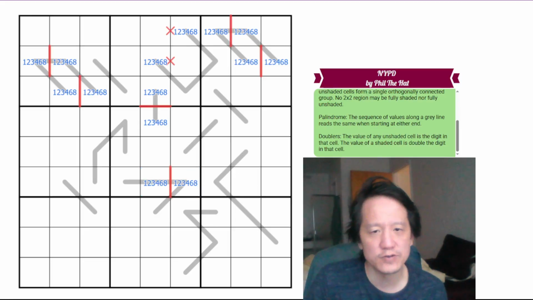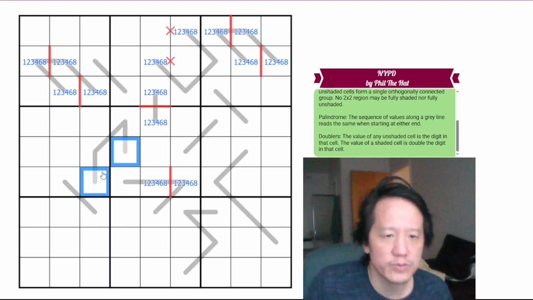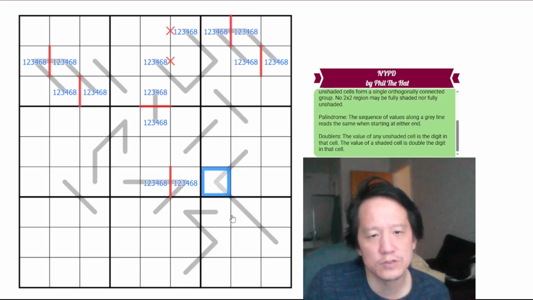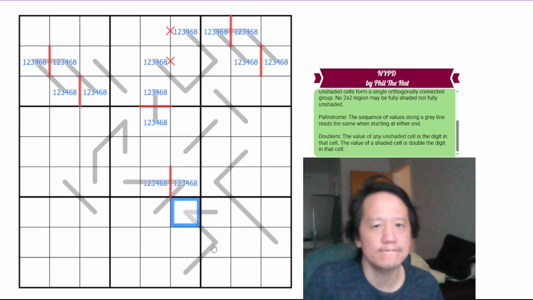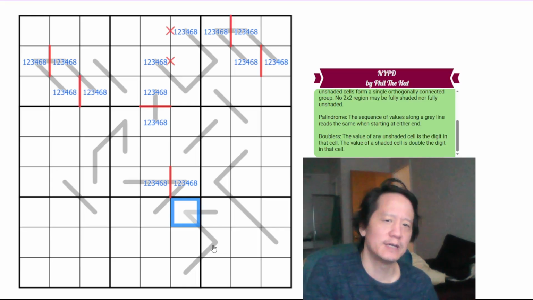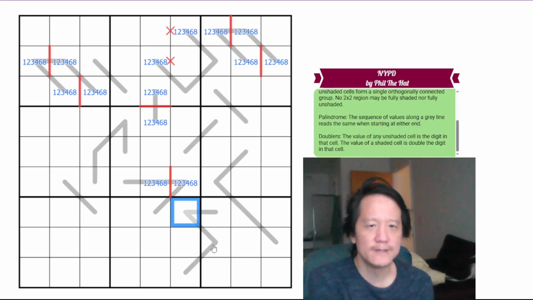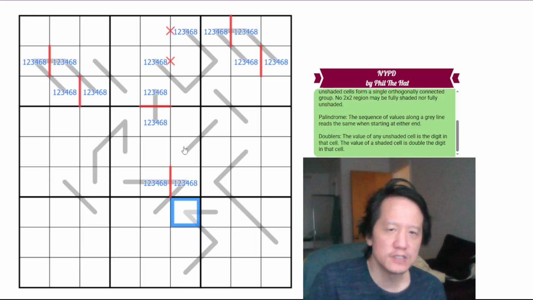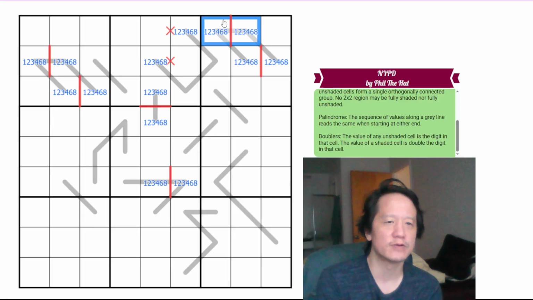So this has to be a different one there. These two could be the same digit. These two could be the same digit. So could these two and these two and these two and these two. Okay. What does that tell us? I'm not really sure. It tells us something, but I don't know what it is. So this is one switch in boundary. We don't have another guaranteed one anywhere right now.